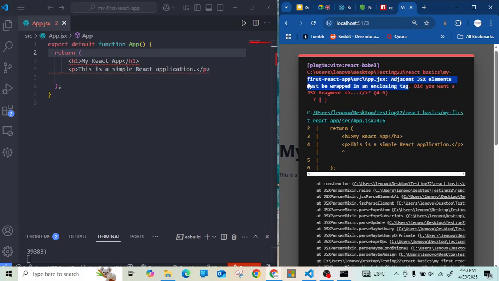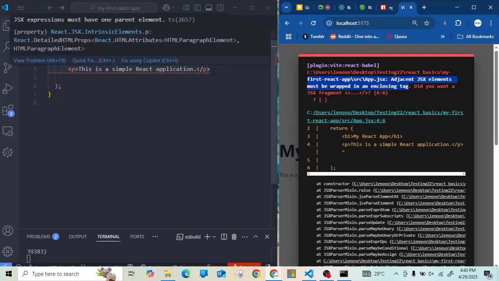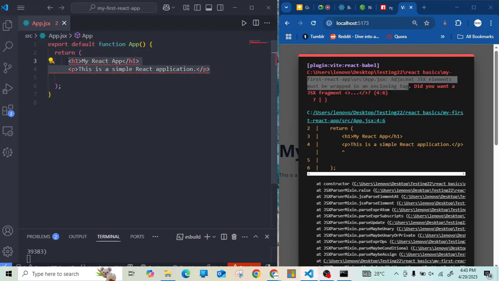In fact, that is the rule. It is not by choice that you must return elements inside an enclosing tag, but it is a rule in React. So if you don't want to use a div, you can use empty tags like this.